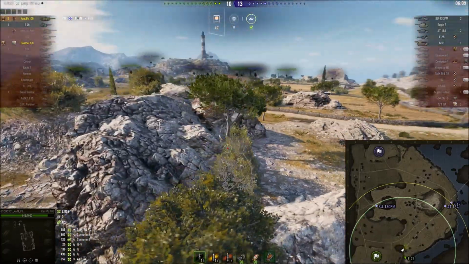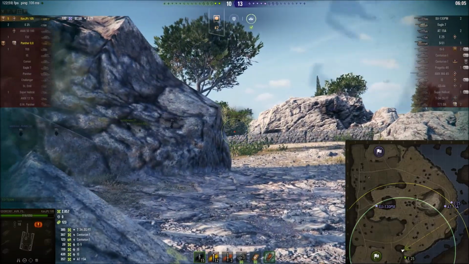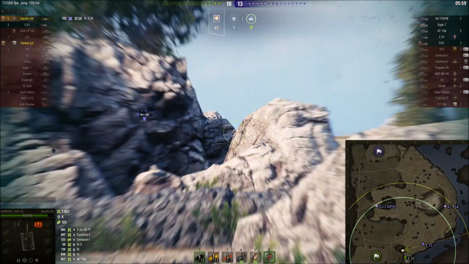So, Bob here and the E25, who for the record is called... Oh, I just said that, Tomato of Doom. Why did I need to check? Oh, I'm just so slow at the minute. Anyway, they, between them, have 7 kills.